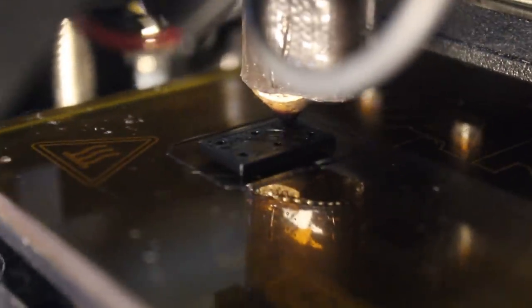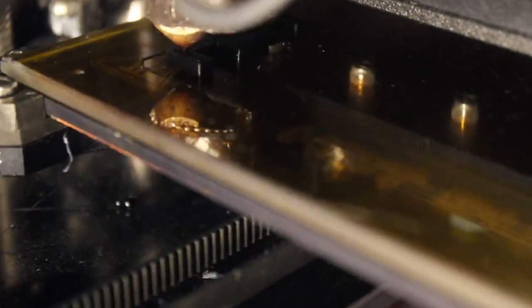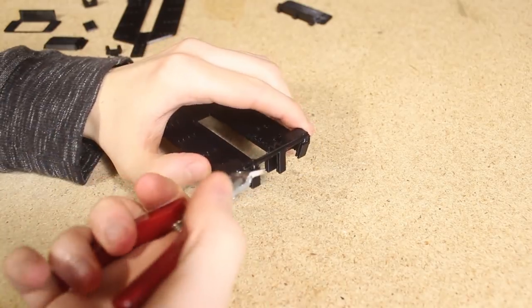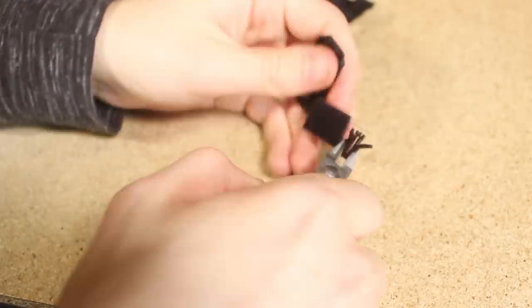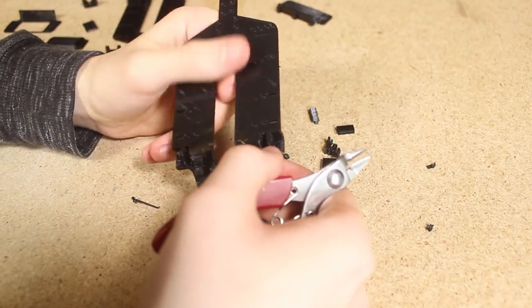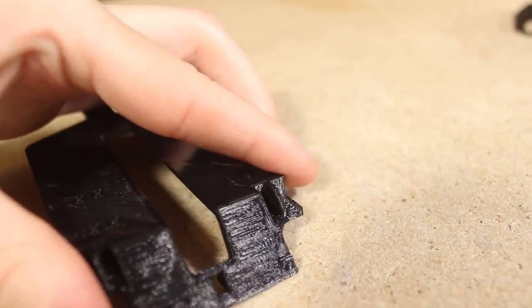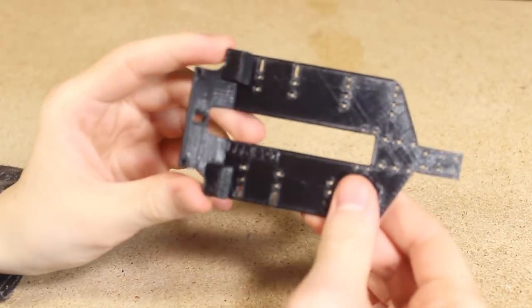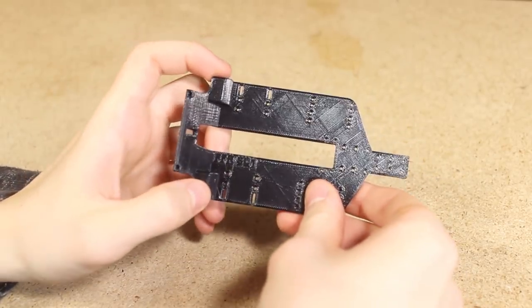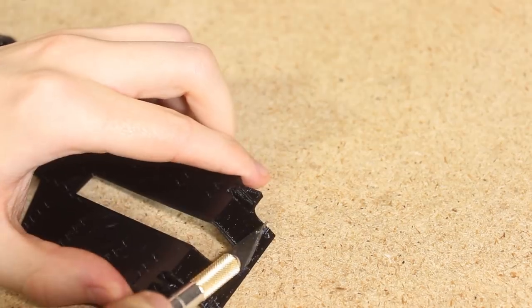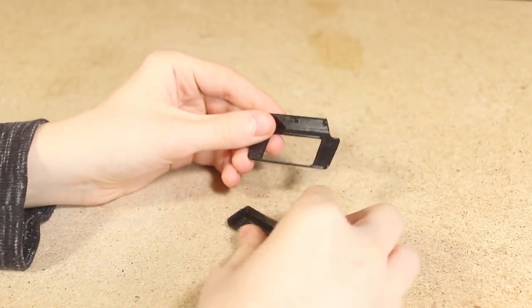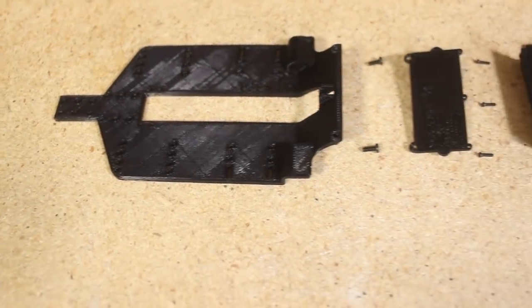I also printed out a 1.6 millimeter spacer for the front suspension assembly, a RFM1 motor mount, and SVA steering servo mounts. I remove any support material and inspect all of the parts. Although there are a few minor surface imperfections here and there on some of the parts, overall everything's looking good. They are dimensionally accurate and there is no warping during printing or any other issues. To further clean up the parts I used a hobby knife and some sandpaper to smooth some of the edges. I also make sure that all of the parts fit together correctly.